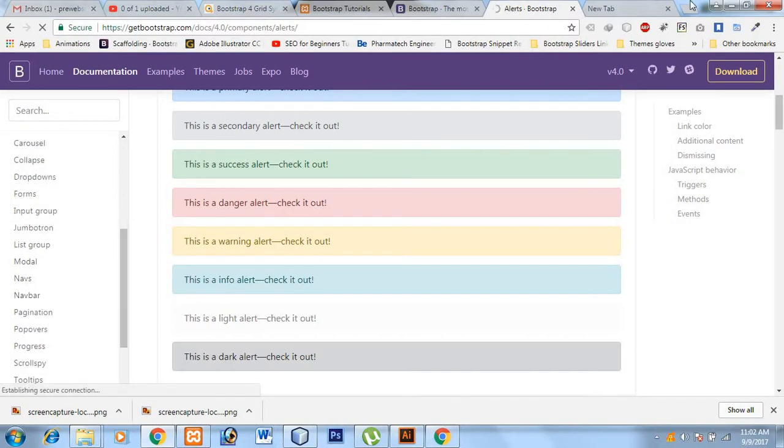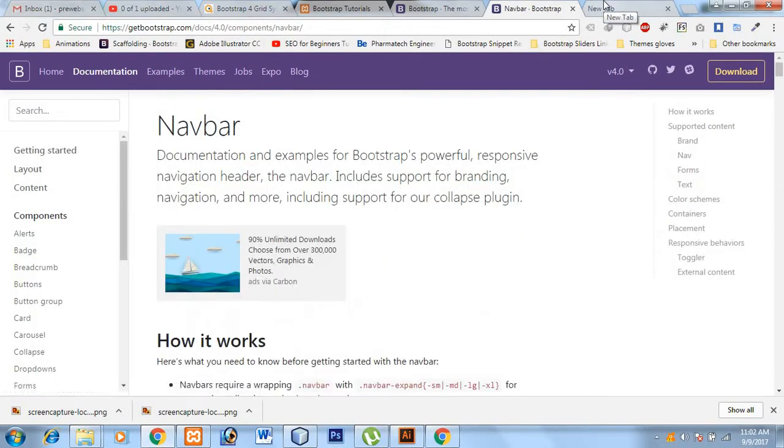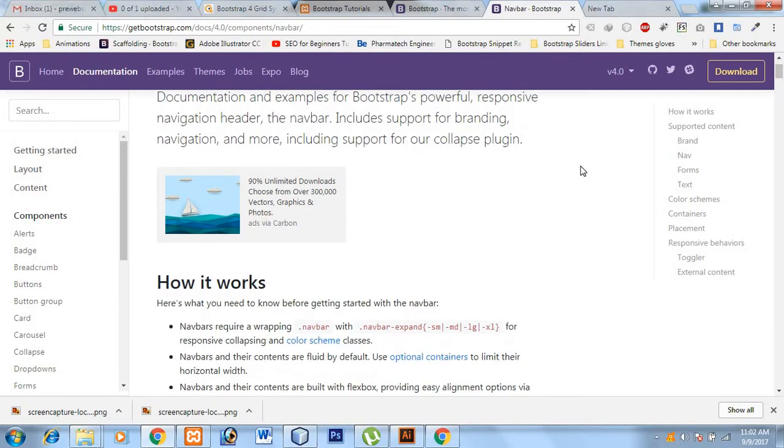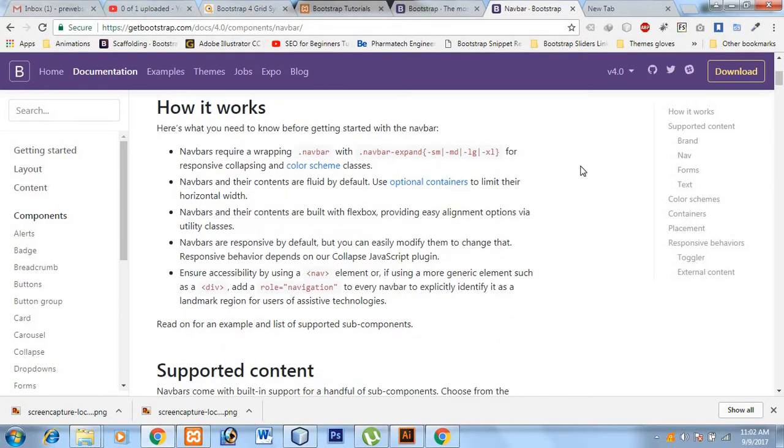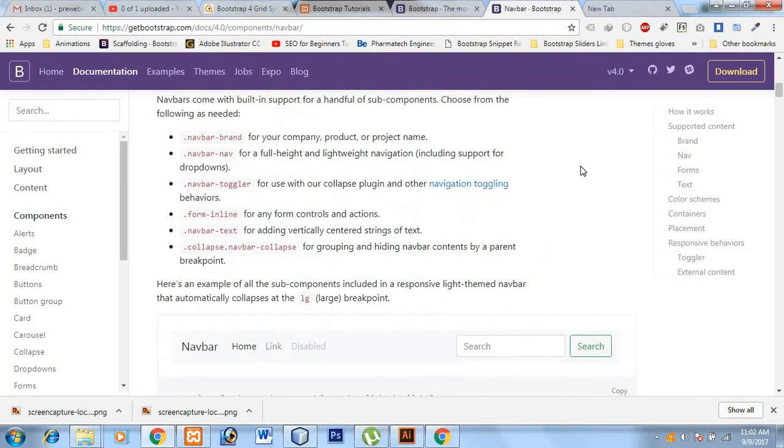I think you have one question: why I started directly with the Navbar and creating our first front-end landing page. I will tell you that if you want to learn something, and you get to the peak, then it's easy for you. If you can understand the peak, you can understand the very basics. So I am taking you to the peak, and if you don't get it, then you should try from the basics. If you can get the peak things, it means you can get the least things.